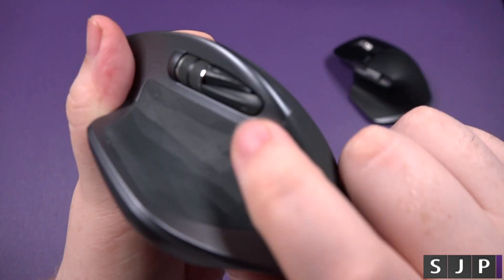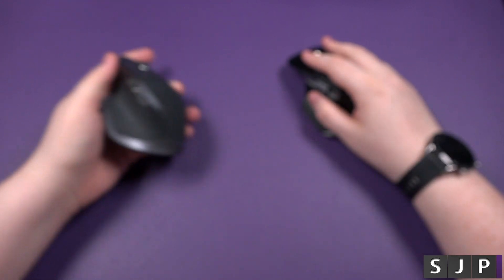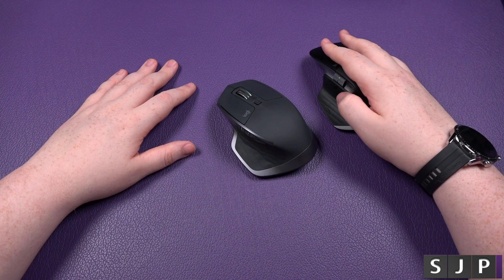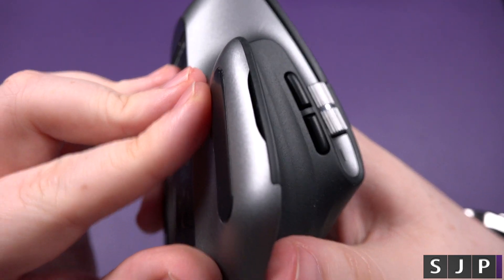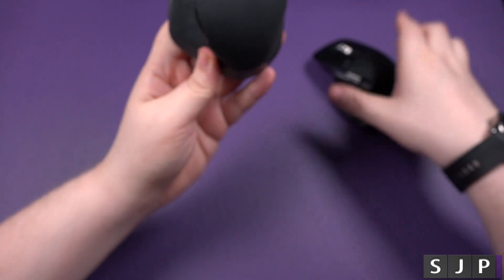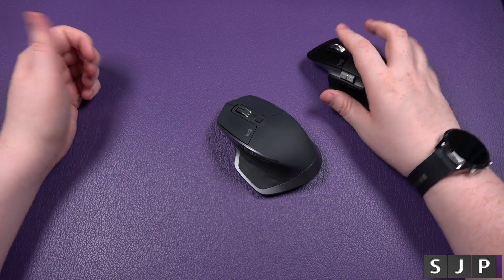This is one thing I'm very excited about: on this one the back button and the forward button are kind of a little bit too small. Whereas on the new one, they're just below it — so instead of having to reach up and awkwardly press back, they're literally just going to be backwards and forwards right there. You don't have to reach up or modify anything. The button you press to switch scroll mode — you can actually see it going in on the new one, whereas on the old one it's built into the frame and you have to press underneath it. The button feels a little bit harder to press down on the old one.